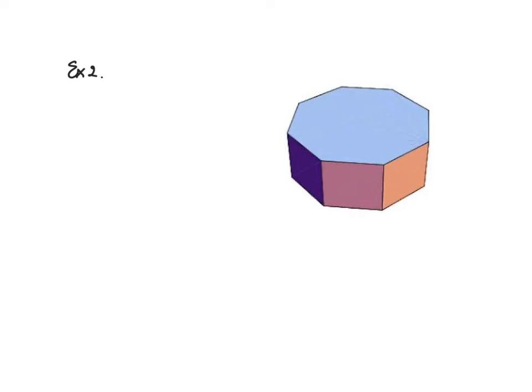Now here we have an example of something we haven't seen before. This shape, the two-dimensional shape which makes up the top, has 1, 2, 3, 4, 5, 6, 7, 8 sides. So this is an example of an octagonal prism. If we want to work out the volume of the shape, we need to be given some dimensions. Well, let me just say then that the area of this face is 125 centimetres squared, and that the height of the prism is 8 centimetres. So volume equals area times height, 125 times 8, and that gives us 1000 centimetres cubed.